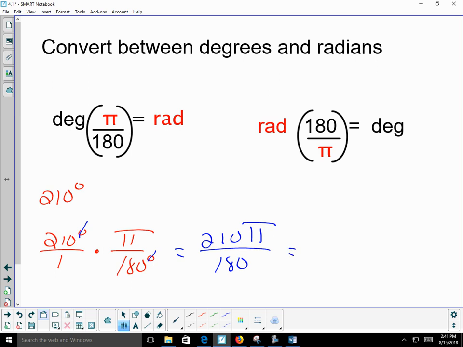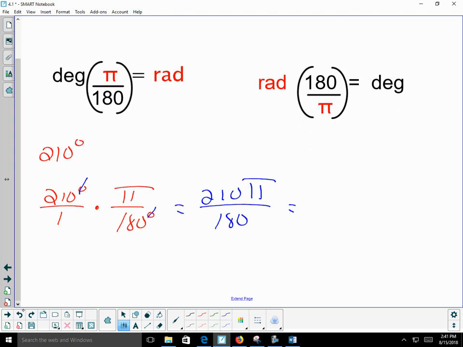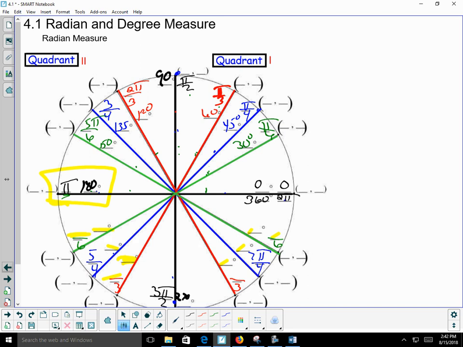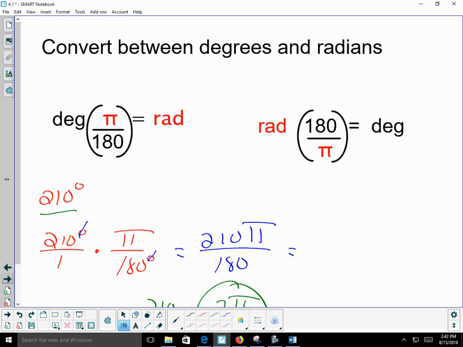And if you're not a big fan of doing lowest terms, on your calculator, a quick cheat is to take 210 and divide it by 180, leave the pi out of it, because once you put that pi in it, you're going to get decimals. Leave that pi out of it, you should get 7/6. So your answer will just simply be 7 pi over 6. And that's changing from degrees to radians. So 210 degrees is 7 pi over 6. So when you go back to your completed unit circle, you should have 7 pi over 6 and 210 degrees here. I hope.